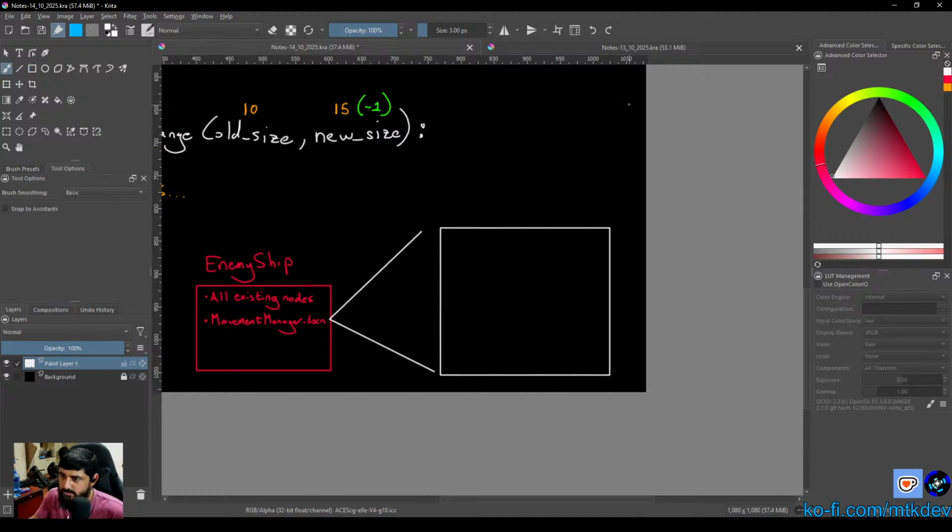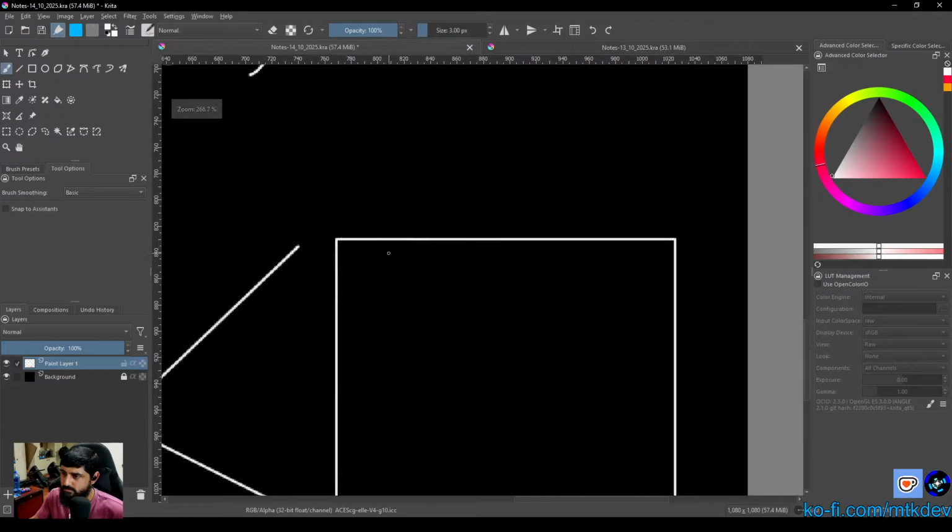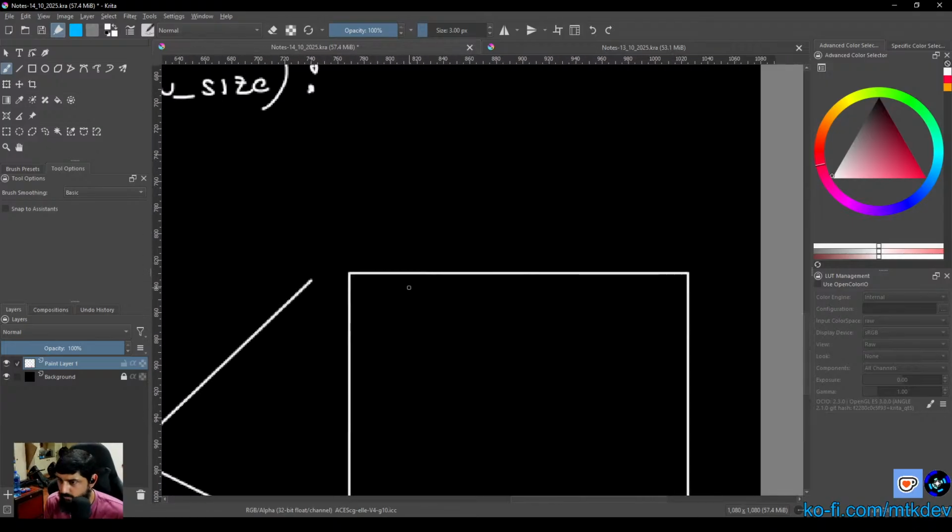So let's zoom in here so I can write it a little bit easier. All right, so trying to be efficient with my letters, only writing with a single stroke every time without lifting up the pen.